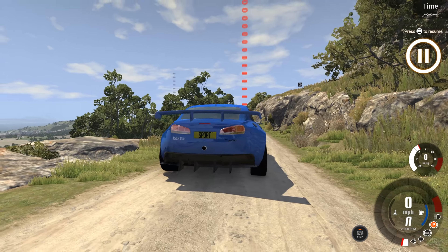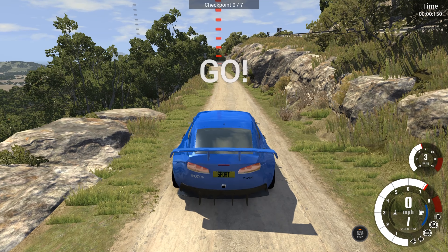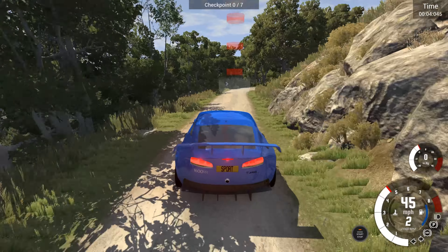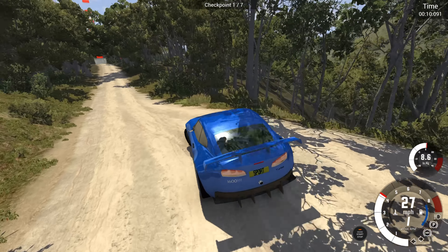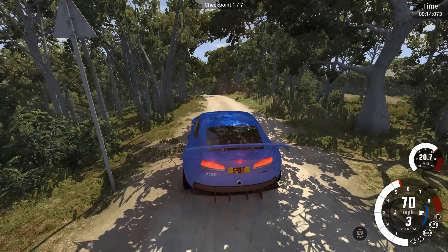I don't like the small brakes — we want a bit bigger brakes than that, ideally. Let's go and see what the car has got to offer. More sensible gear ratios immediately — I like to see that. Still not as much grip, though. We were kind of spoiled a little bit last time with that van.